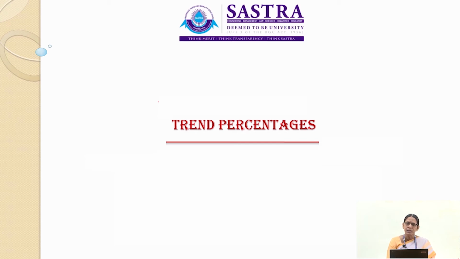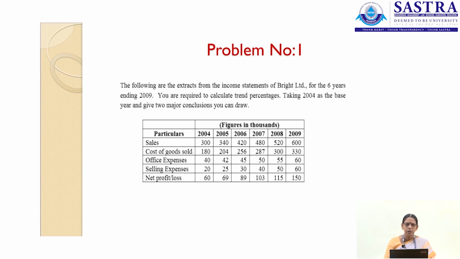This is once again a postmortem analysis of what has happened in previous years, and it is an extrapolation of your figures to future years. So interpolation is also possible and extrapolation is also possible. When you have a cross-sectional analysis of your financial statements, trend analysis is a useful technique in the hands of management. Let us now see how trend percentages are calculated. Every item in a base year should be taken as 100, and the items of other years will be correspondingly changed in terms of the base year. You will understand when you see one problem.